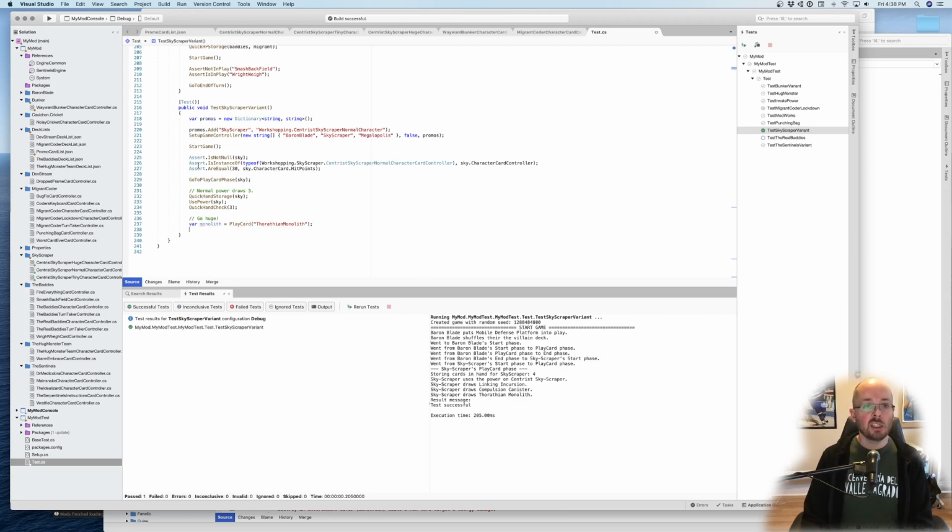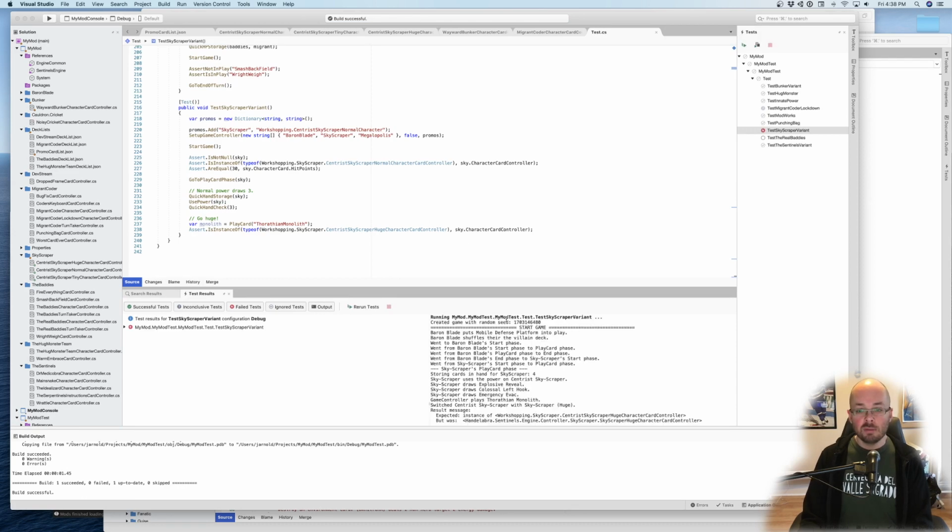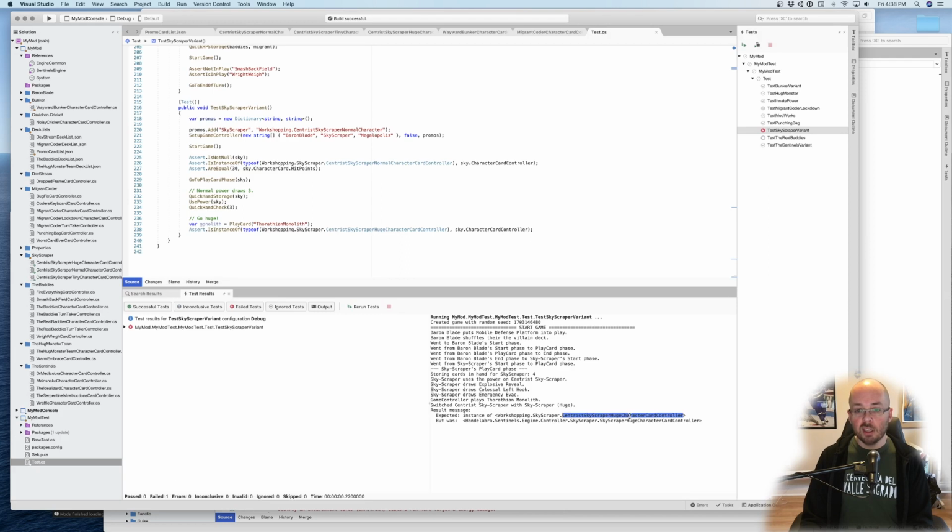And then we can check to make sure that she is a huge character, which I don't think she will be because I don't know that it knows how to do that. Maybe it does. It's just string replacement. No. It made her into a regular one.